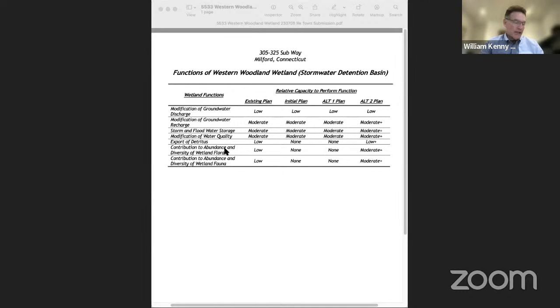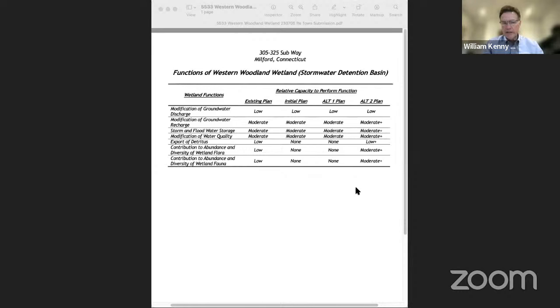You have less wetland benefits, and you have a minor drop in your wetland functioning. And then alternate two, the last alternate, you end up with significantly less wetland impact to start with. And you have, I think, a significant increase in the wetland function.